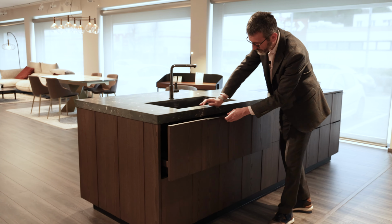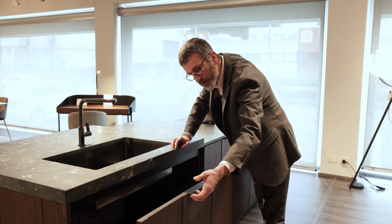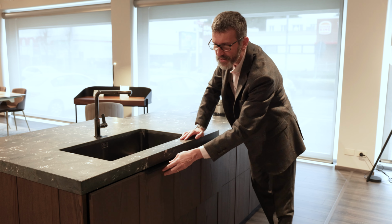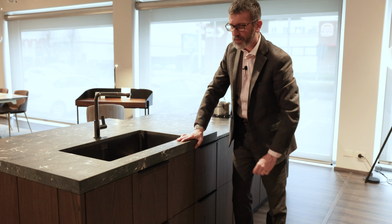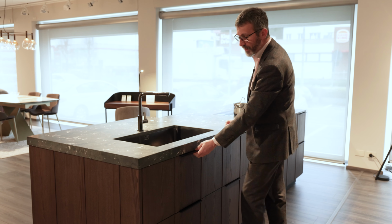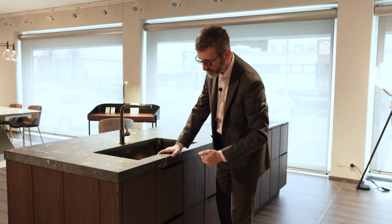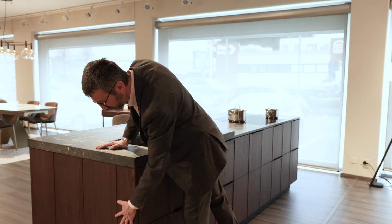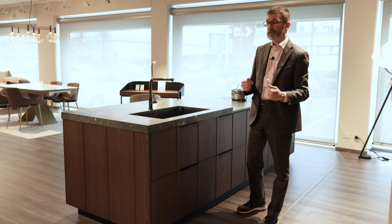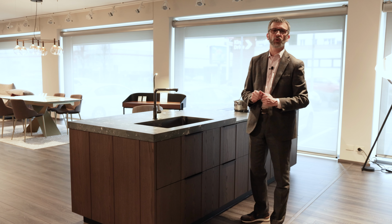Here we see that in the upper part of the door, a cut is made, and so this integrated handle is placed on top of the door. I very much like this type of handle because it's not intrusive like a big applied handle, and it's not the traditional grip that you find on more modern kitchens. This type of panel gives you more of a contemporary vibe and actually gives value to a properly well-built wooden door.